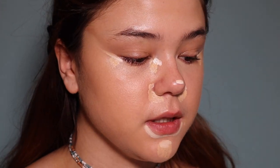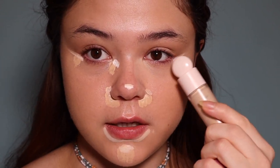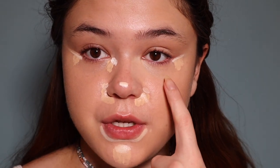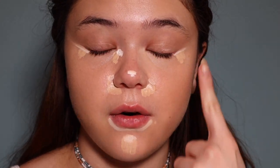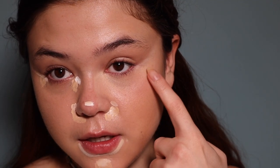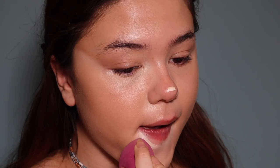When I see people do concealer, like they want this kind of highlight, but they do it all here. They're not realizing that concealer or product blends out. So if you want product here, it doesn't mean you have to put it here. You could put it here and blend it out. Nothing creases more like too much product. So precise placement helps to use less product with the same amount of coverage, same effect, whatever. It doesn't stretch all the way here though, so that's why I put some more there. Also because I want to stretch this way up. See how I'm using my face to help blend?